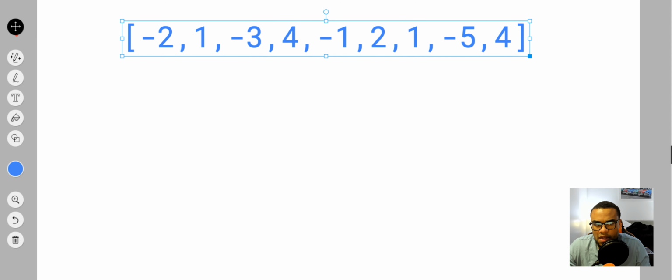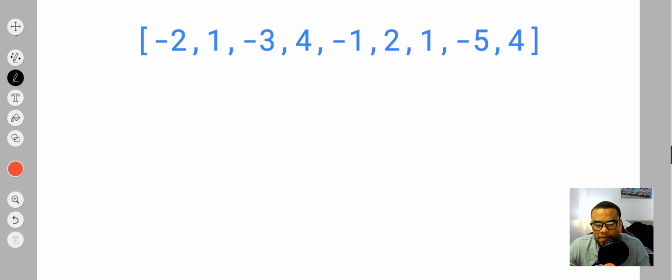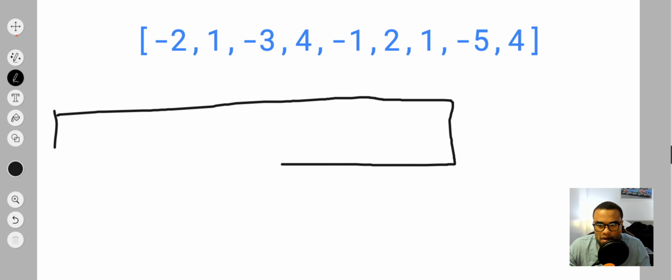So if we again look at it, what we have here is minus 2. Let me count the elements: 0, 1, 2, 3, 4, 5, 6, 7, 8. All right, we got 8, so we got a DP of 8.